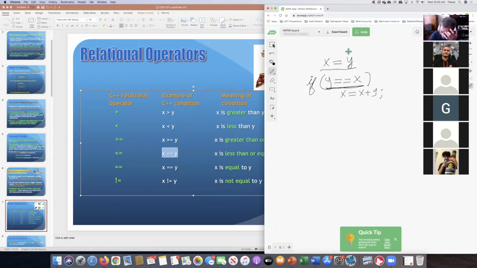This is assignment, which means copy y into x. And students very often write this by mistake: if x equal to y, then whatever they want to do. So if you write this, unfortunately, it will not be reported as an error by the system because x equal to y is a valid statement. That's valid.